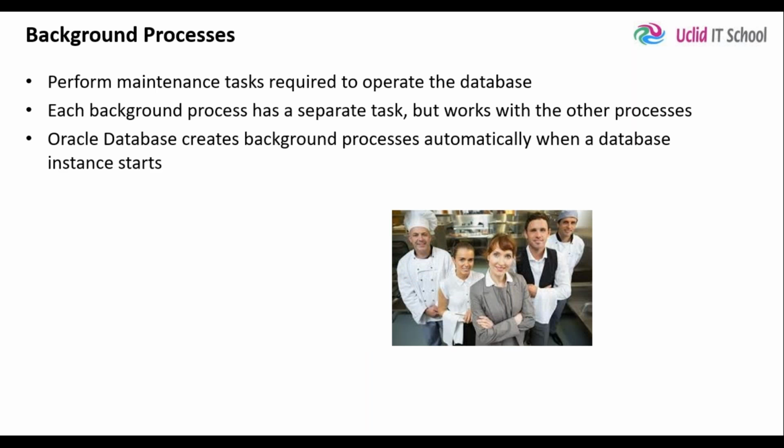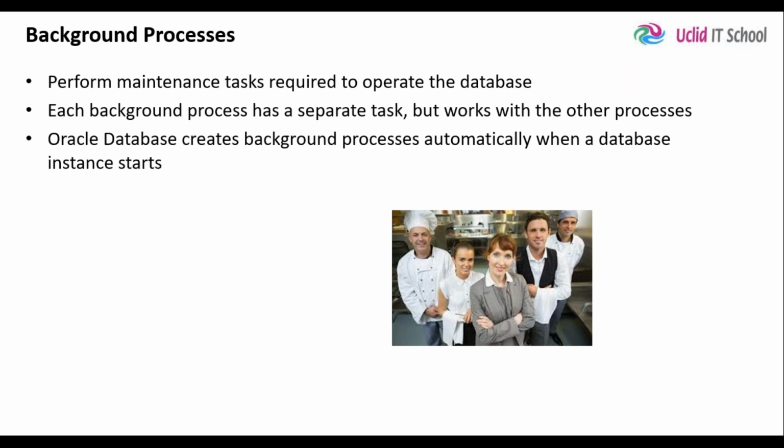Similarly, we have background processes. These are the main processes, the foundation for your Oracle database. Background processes are very important, and they run the show. Background processes perform maintenance tasks required to operate the database. Each background process has a separate task but works with other processes. Oracle database creates background processes automatically when a database instance starts.